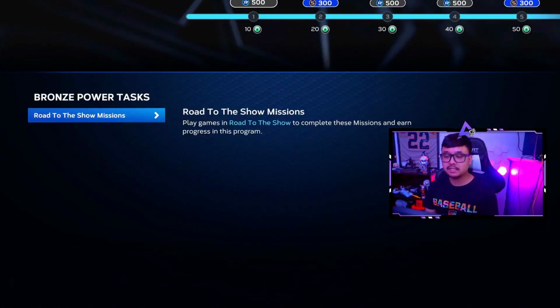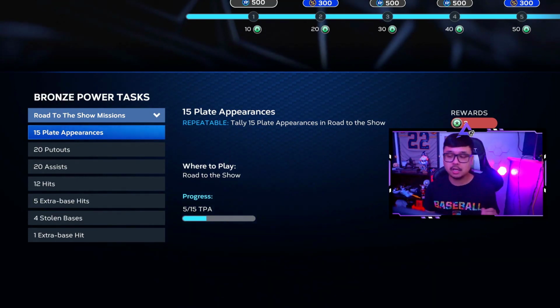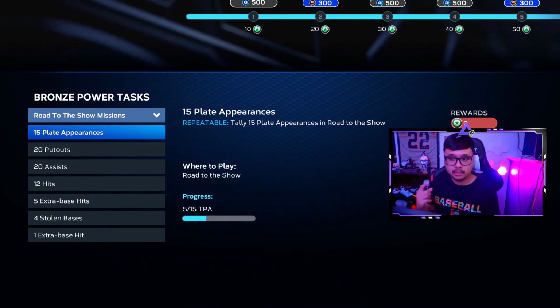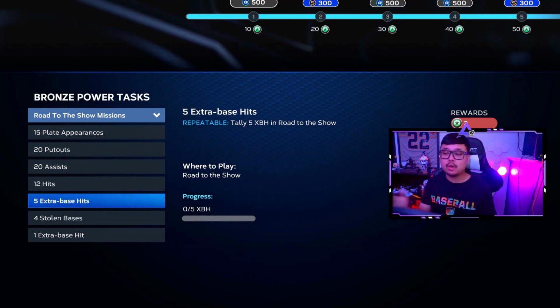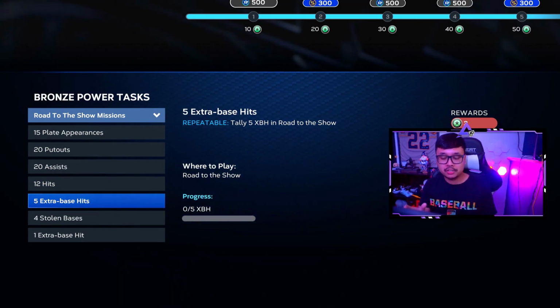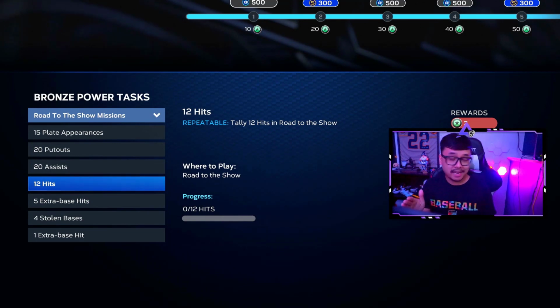Okay, so the missions that we are going to be really worried about, and this is why we turned off all those showtime opportunities, all the base running opportunities, and also the fielding opportunities. The only ones we are going to worry about are plate appearances, hits, extra base hits. Those are the only 3 that we're going to be worrying about. So if you get everything's a home run or a double or a triple, those are going to count for both extra base hits and hits as well, and plate appearances.